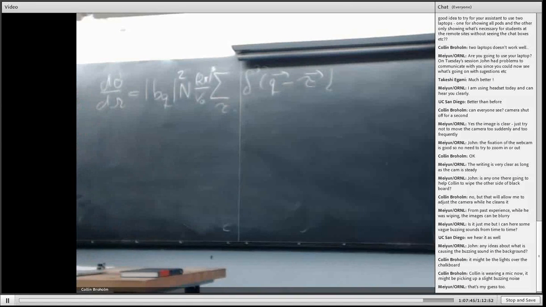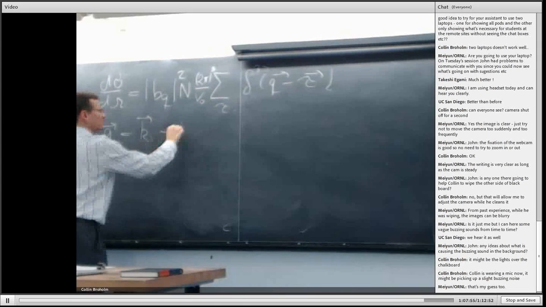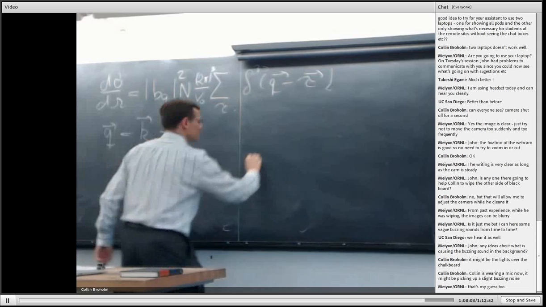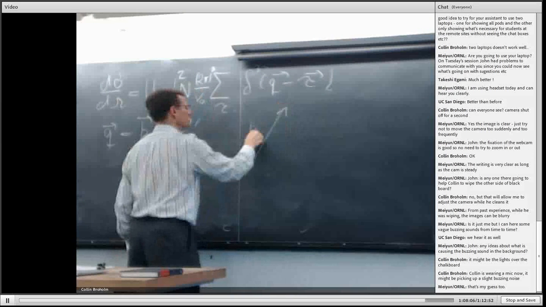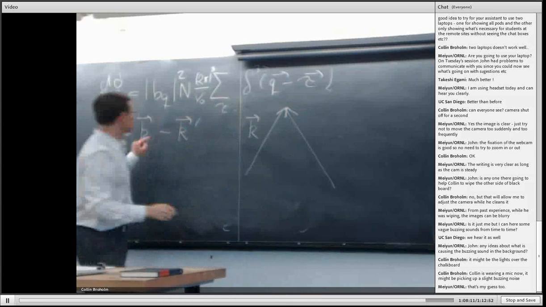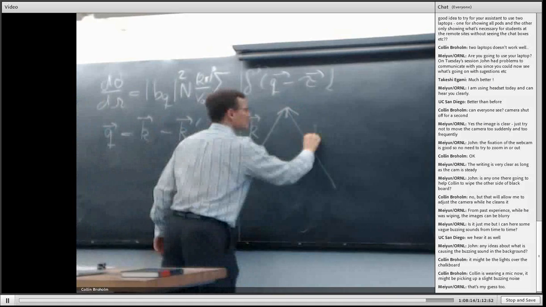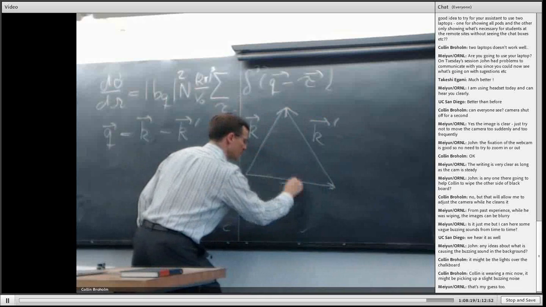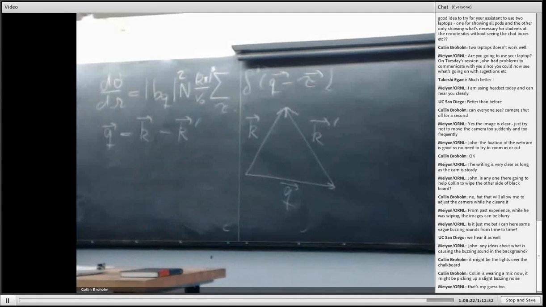Now, let me draw a little sketch of this. I'll remind you that Q is equal to the wave vector transfer, k minus k prime, incident wave vector minus scattered wave vector. I could draw a little picture like this: this would be the incident wave vector, and this would be the scattered wave vector. Draw them tip to tip so I can easily calculate the subtraction here. So this would be k prime. The vector that goes in this direction would be the wave vector transfer, Q.